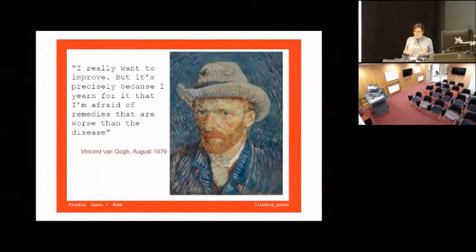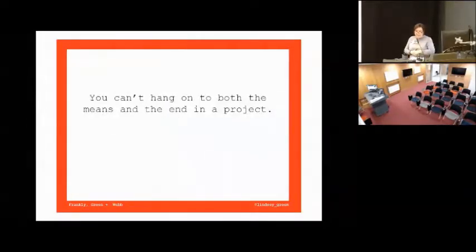When they issued the brief and we first saw it, there were 8 pages of requirements, and then they had identified the outcomes. And that was, I have to say, quite overwhelming. And our view is you cannot hang on to both the requirements and the outcomes. If you hold on to both, you're essentially duplicating an existing product. You're producing something that already exists. So if you're going to produce something new, you have to let go of one.